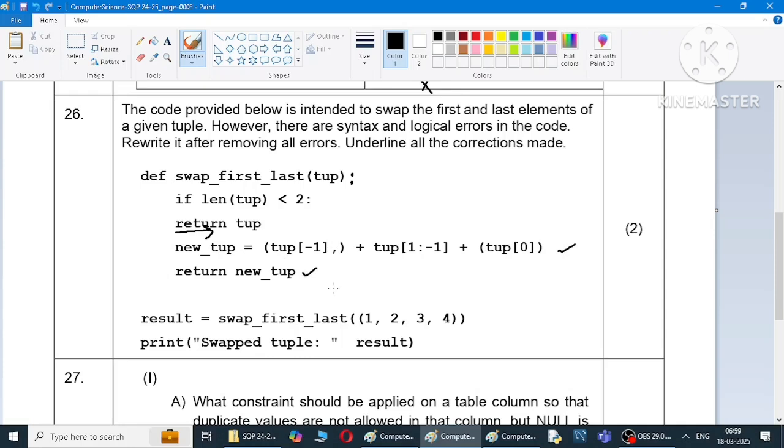Then what else? Here there is a mistake. See, here if you want to add a tuple and another tuple, then all the three things should be a tuple. But look at this. They have simply given a single element tuple without a comma. So you should put a comma here. Okay. Then return is okay. Result, this is also fine. And here, when you want to print a string and a variable, you should put a comma. So there are 4 mistakes. Here a colon, here an indentation, here a comma for a single element tuple, and here a separating comma.